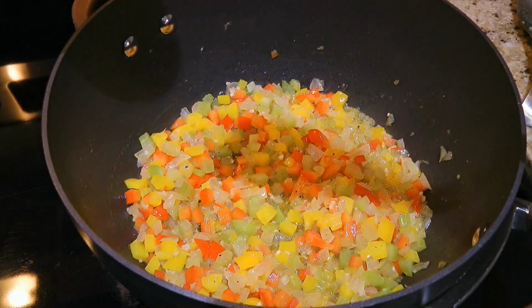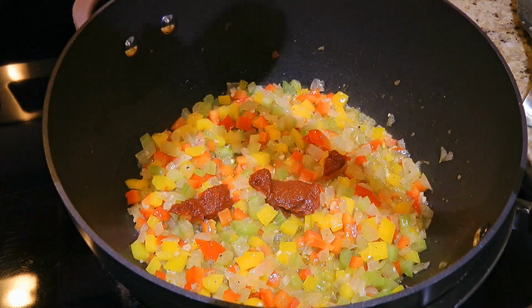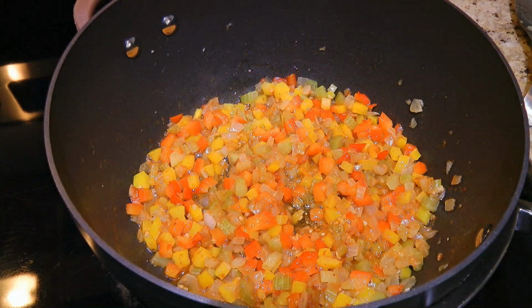Now, we'll add tomato paste, and if there's any leftovers, click on the top right corner of your screen to get this great kitchen tip. So we'll stir until well blended, coating the vegetables.